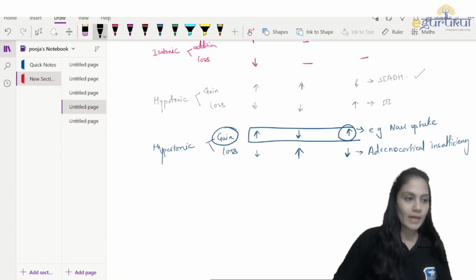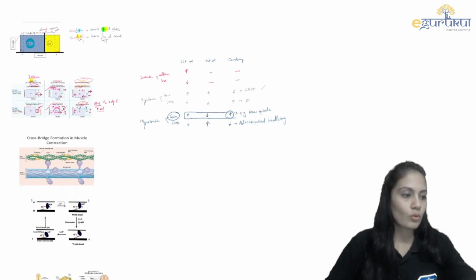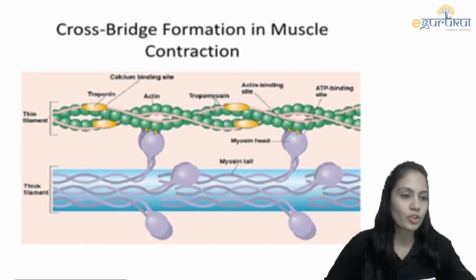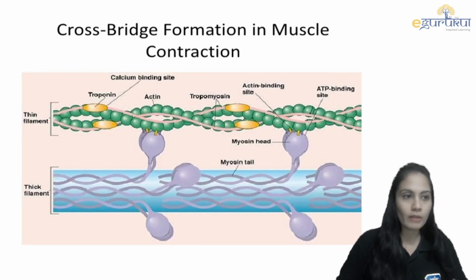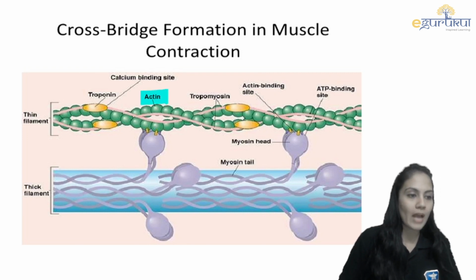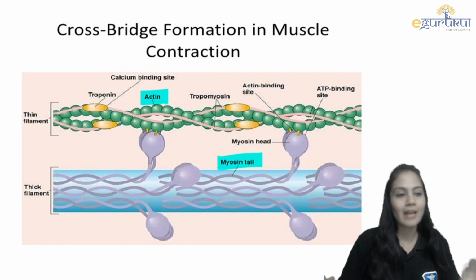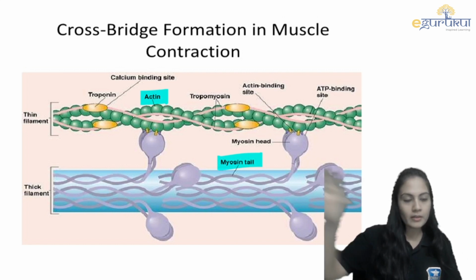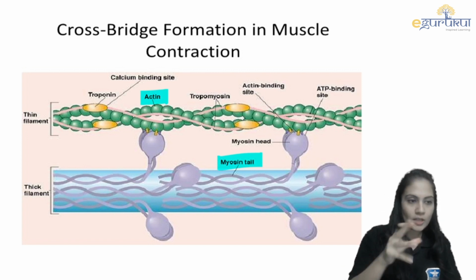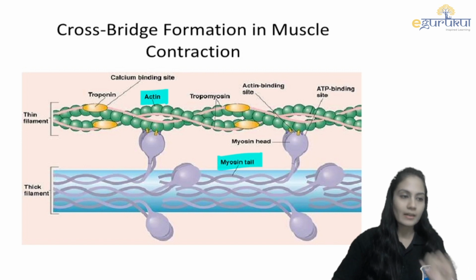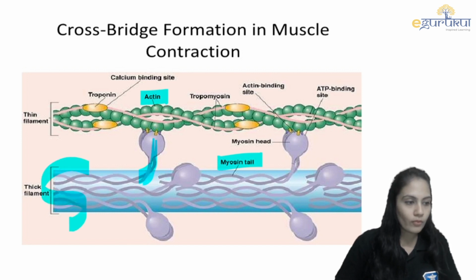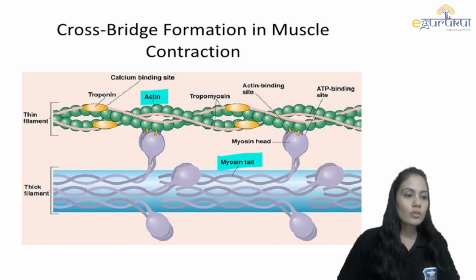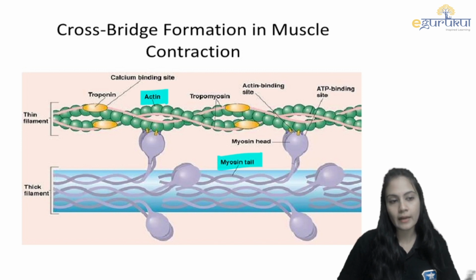I wanted to show you a diagram regarding this, to make this concept very, very clear: how cross bridge formation, or muscle contraction, occurs. Look, in this we have contractile proteins. When we talk about contraction, always and always we think about actin and myosin. These green fibers, the globular chains forming this filamentous chain, are the actin fibers, right? And over here, the thicker fibers are the myosin fibers. So the whole of this is the myosin, and these upward parts are the head of the myosin. There is a head and a tail of the myosin, two parts present.